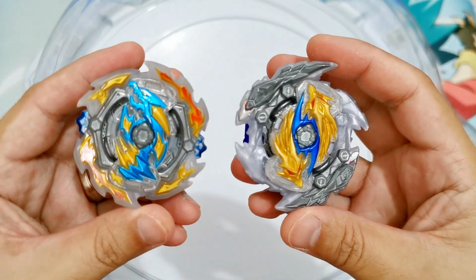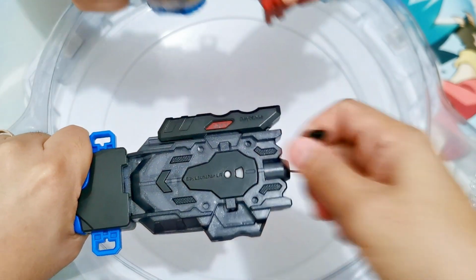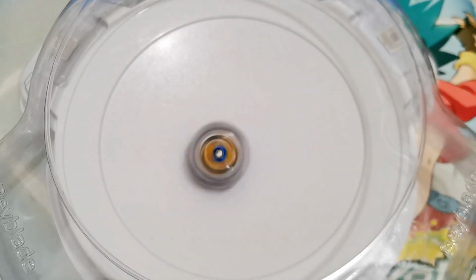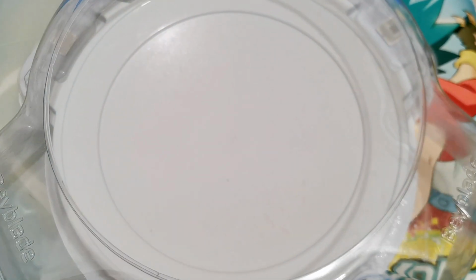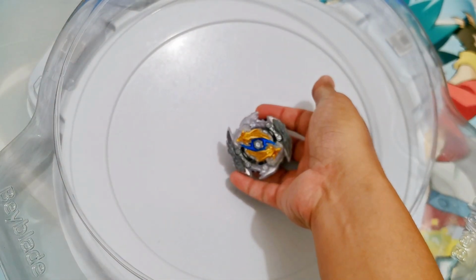Our next battle is Ace Dragon versus Zwei Longinus. Race to 3 points. Ready? 3, 2, 1. You burst me! Is that a burst or ring out? Burst! Actually it's not seen in the video, but Ace Dragon was burst, so that's 2 points for Zwei Longinus.